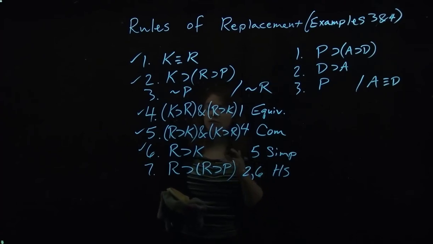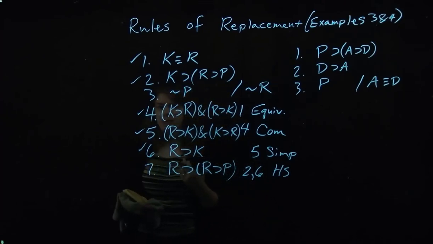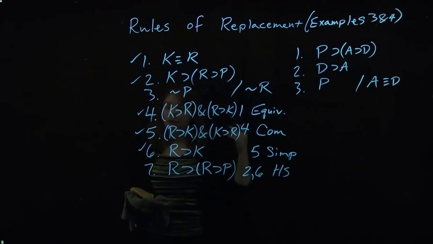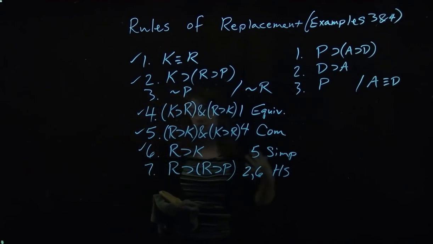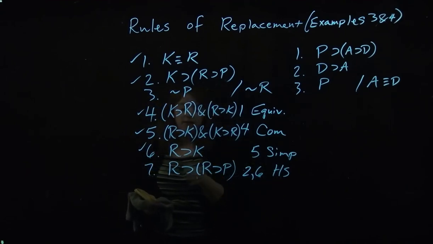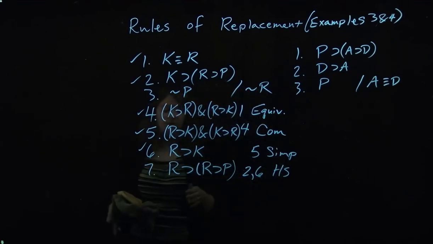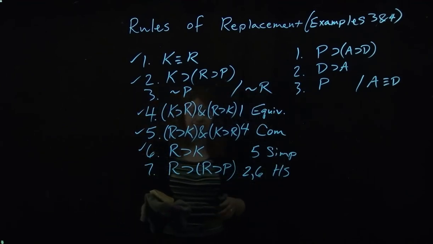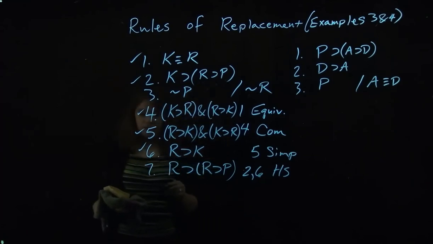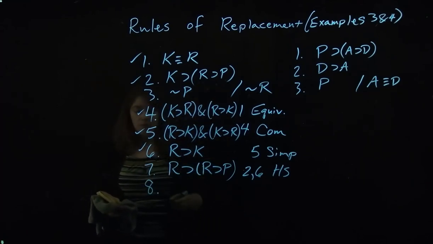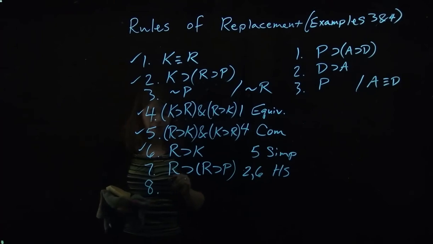Well, if we could use the rule of tautology, which just basically states that if you have the disjunct or the conjunct of the same exact statement, it just boils down to the statement by itself, we could get rid of the R and basically have just one R there. Okay? Not get rid of it, but just reduce it down to one. So the rule that will allow us to do that, to go back to your rules of replacement, is exportation here.